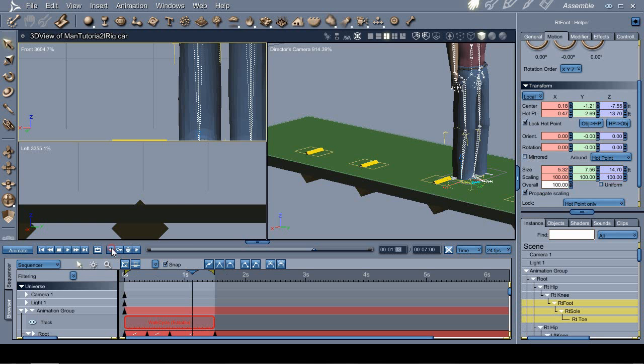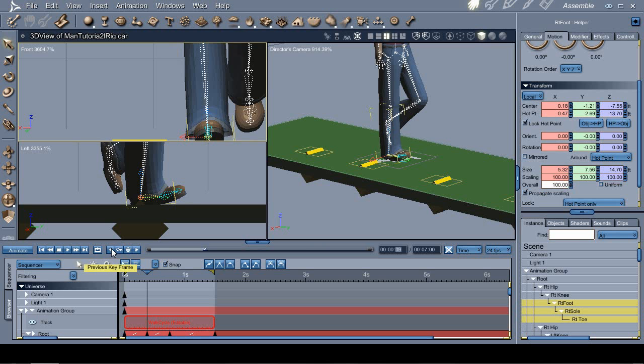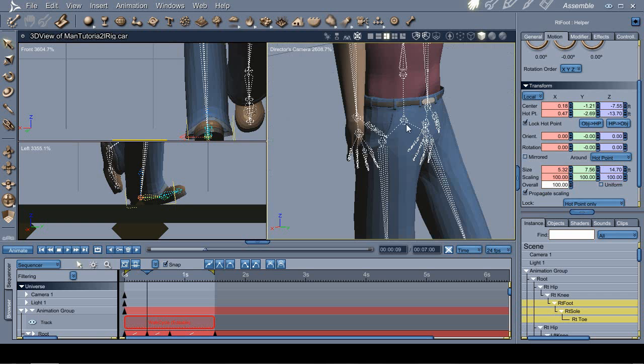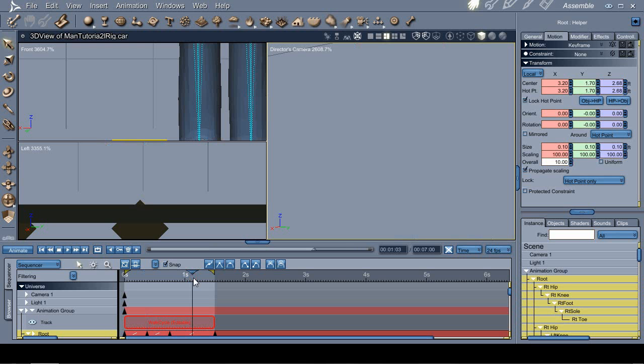Okay, let's go back. Go back. He's off the ground. Select the root bone. It's 2.92. I mustn't have had it selected. So 2.92. Go in here. And it's right. So we go 2.92. He's off the ground, which is what we want.